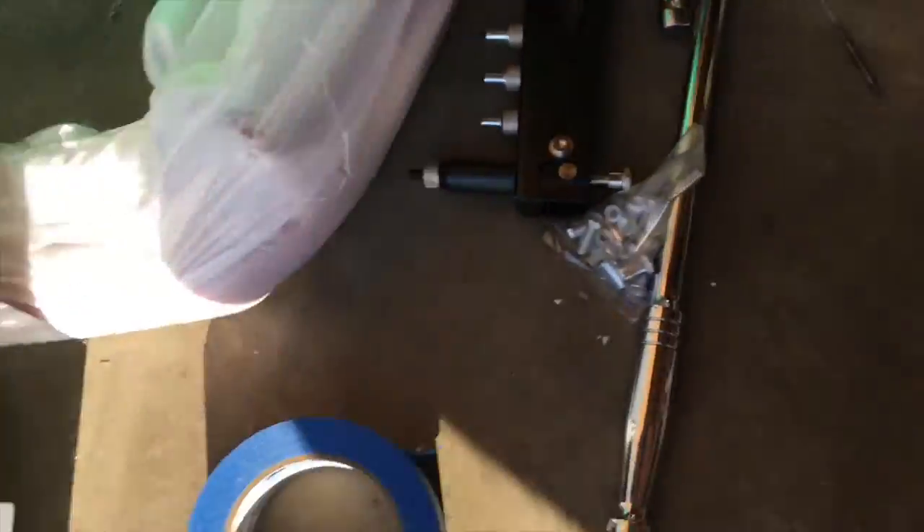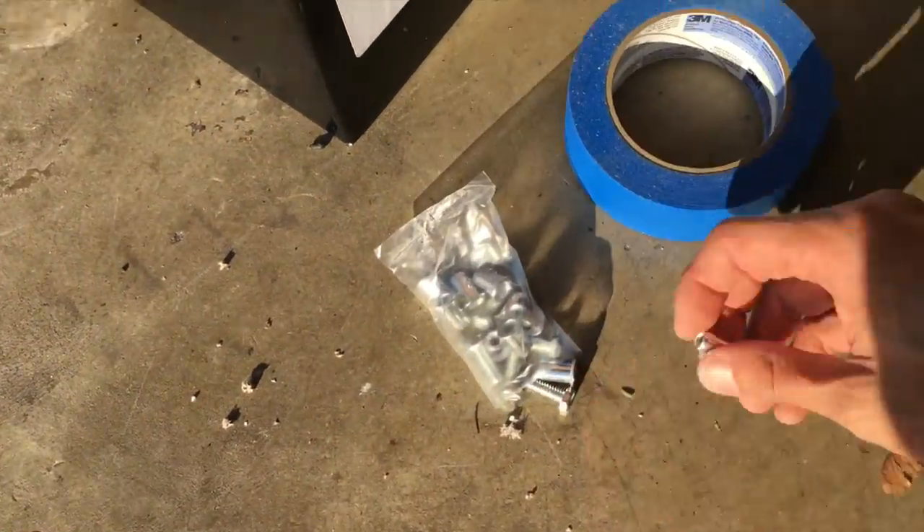Pilot holes are drilled on each one. Now let's go ahead and wind these out — there's one, there's two, there's three. Now I have these guys right here. These are inserts — almost like a pop rivet, but it has threads for you to thread into. So I opened up those holes a little bit bigger, pressed those in, and now I can actually thread some actual bolts through them.